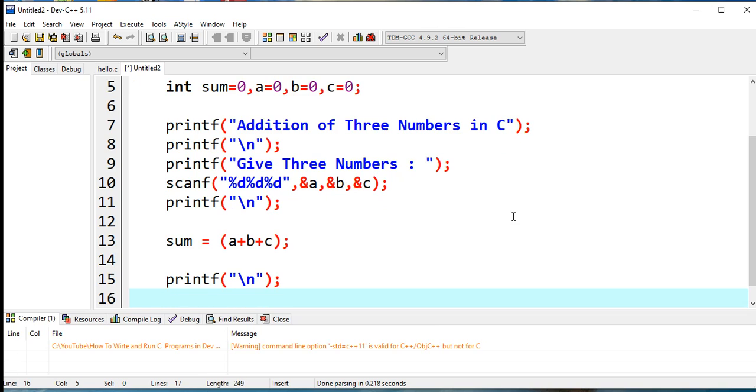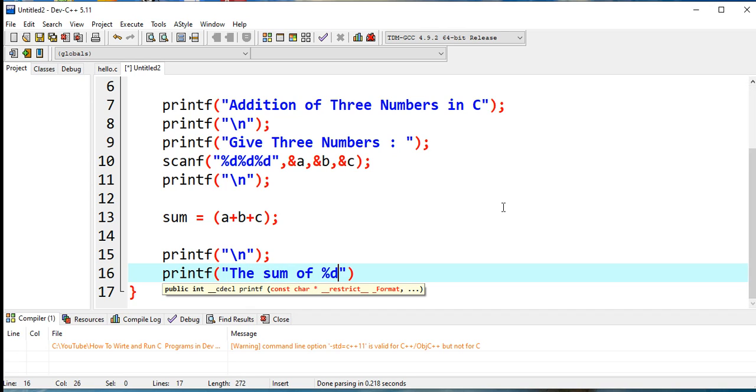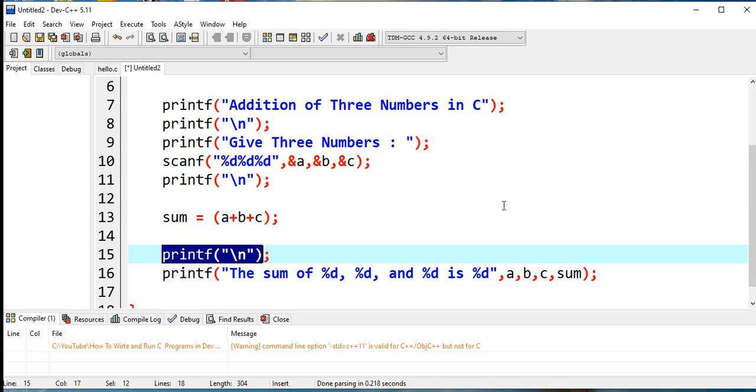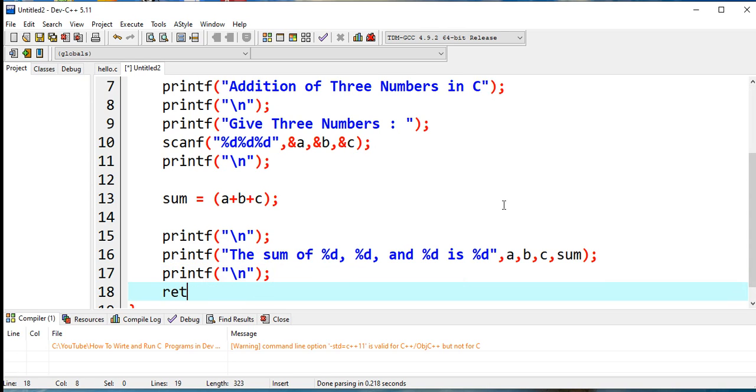Okay, and then we have here printf, the sum of %d, %d and %d is %d, and then we have here comma a, b, c and sum. Okay, we copy again this one, and then we have here return 0.